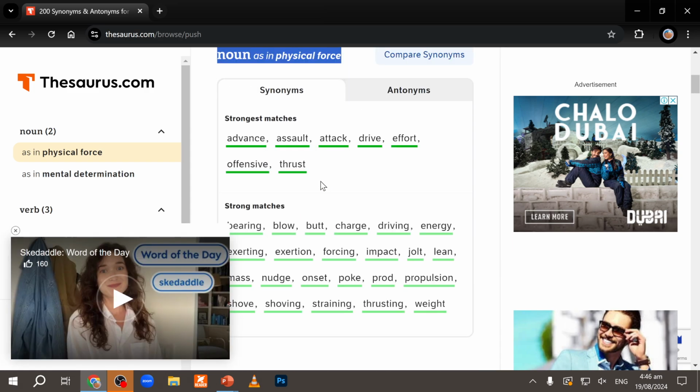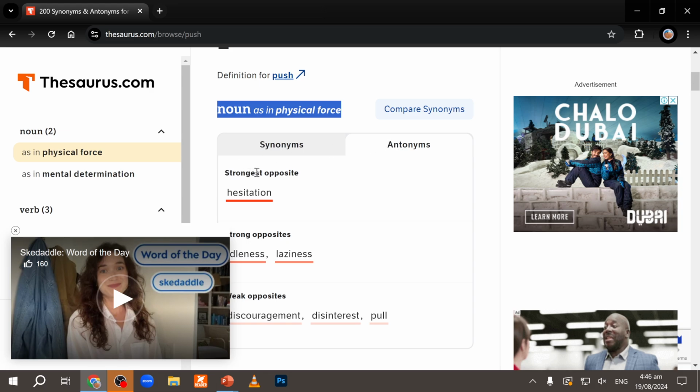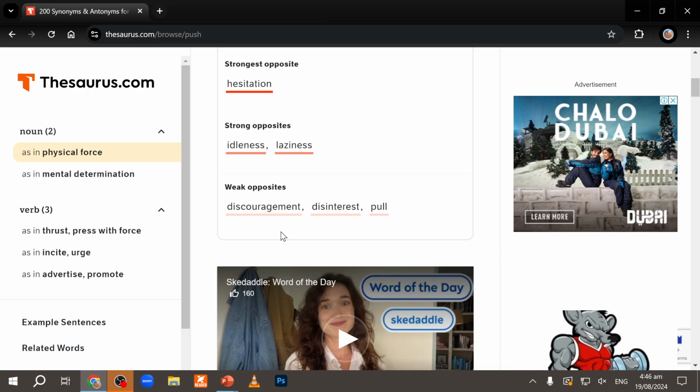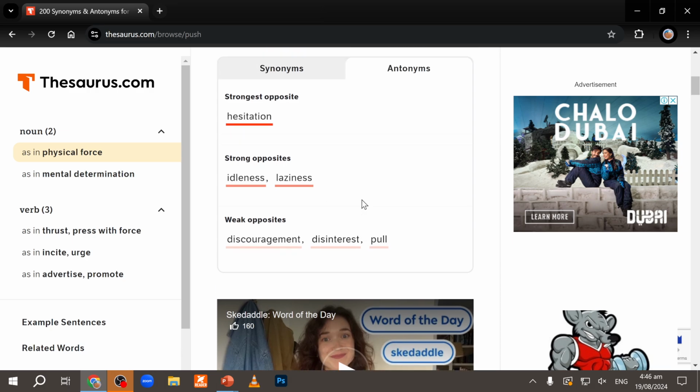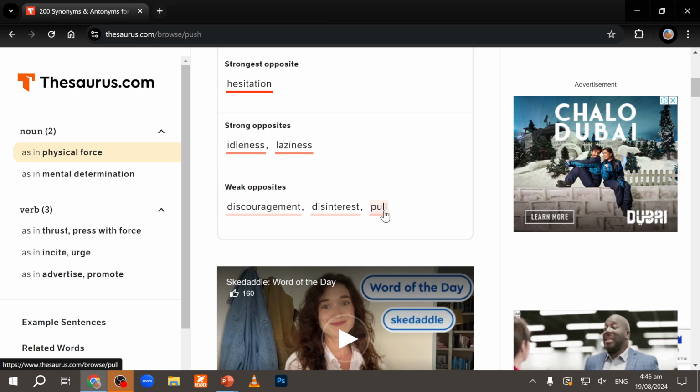And now, can we have some antonyms? Yes, the opposite words. Hesitation, idleness, laziness, discouragement. If somebody is not pushing themselves to do some task, they are discouraged, they are idle, they are lazy. And another antonym of push is pull. You push something like you push a door, and the opposite is when you pull a door towards you.